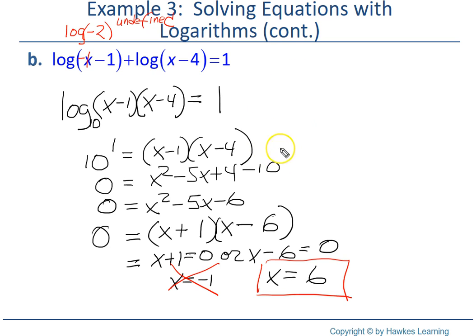And the only answer we have is this. Now, in your Hawks software certification, you've done all of this, and if you put in negative 1 and 6 as your answers, they're going to count it wrong. But on your blue sheet, if you have all of this work, I'm going to give you lots of partial credit. But hopefully you remember this, that you can't have the log of a negative number. So you really need to check your work here. All right, let's see what they have.